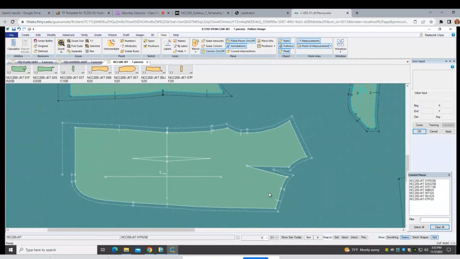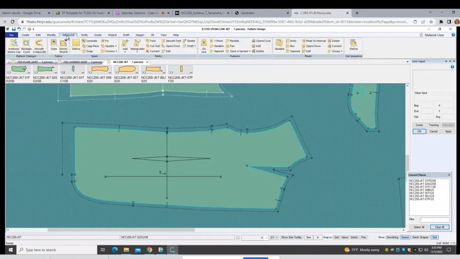Let me start with the dart. This right now is a cutout dart. Even though this is a cutout dart, you need to add a seam allowance first in order to use the advanced dart features right here. For this one, you will use fold.